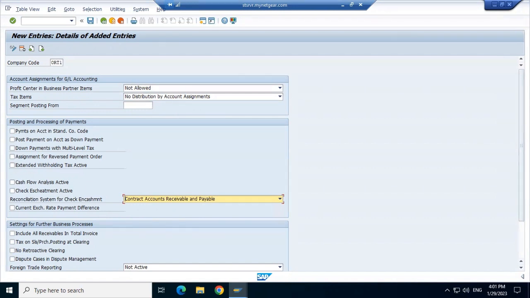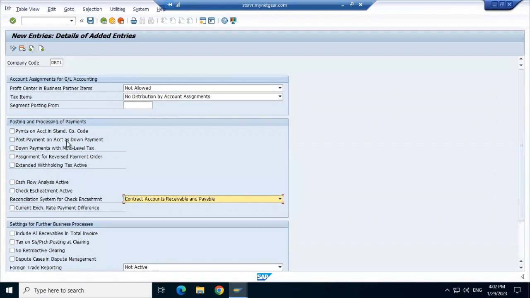Posting and processing of payments. There are multiple options here, and these are based on the company code. When you tick mark, the operation will be activated. So like payment on account in a standing company code. Yes, the company code will be this one, not the standing company code.